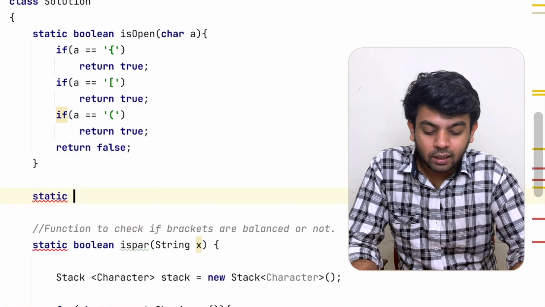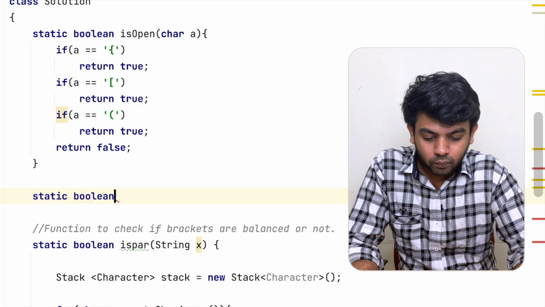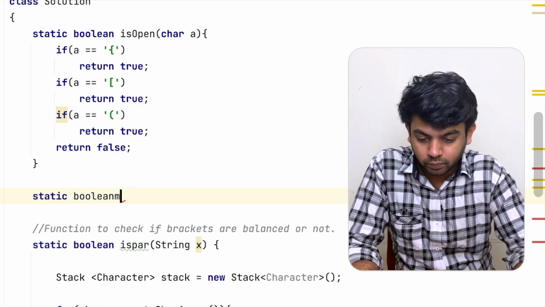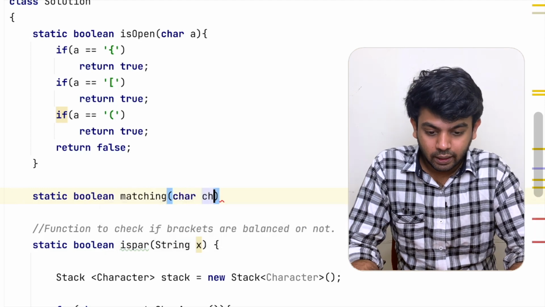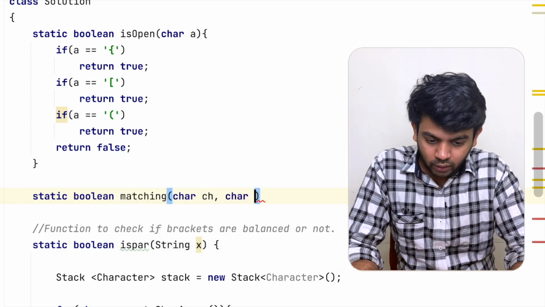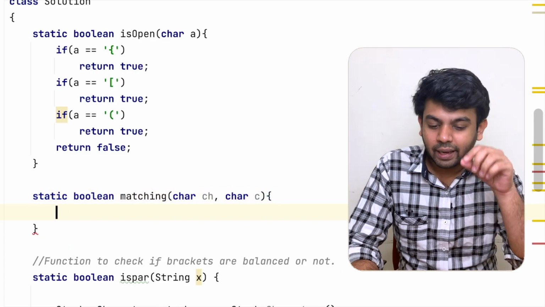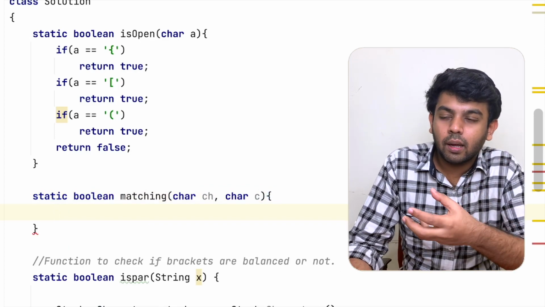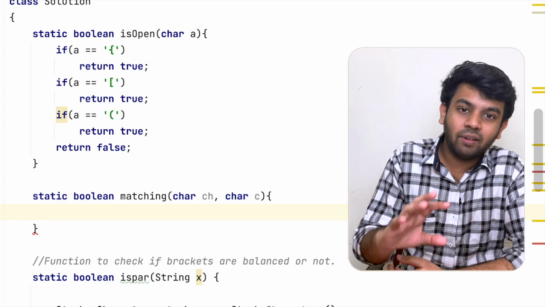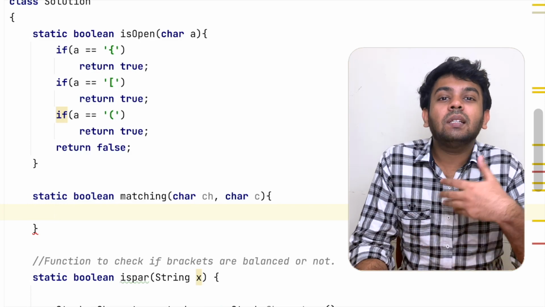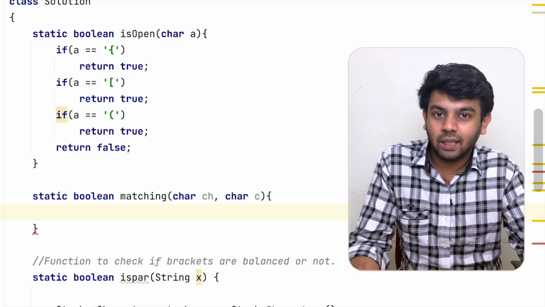Okay, so static boolean matching. So this gets char ch and char c. Char ch is the opening bracket, because we just popped it from the top of the stack, so it definitely is the opening bracket, and char c is the closing bracket that we just encountered, right?